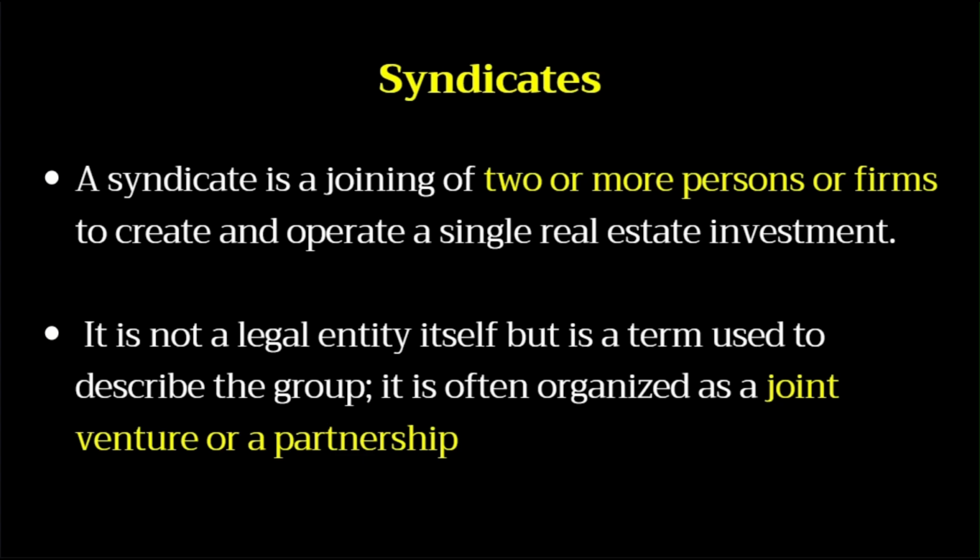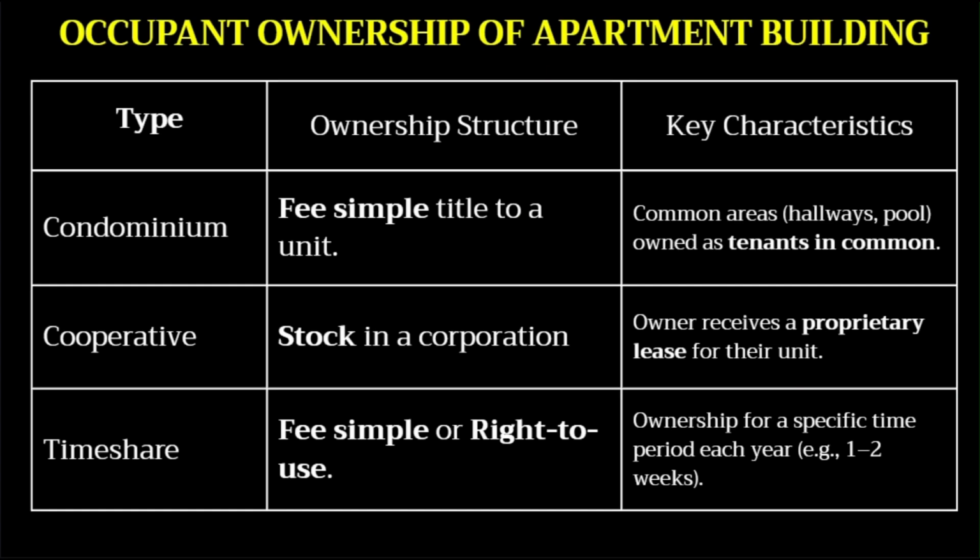So while syndicate is a name for the group, they are usually organized legally as either a joint venture or a partnership to handle the actual business operations. So syndicates allow individuals to invest in multi-million dollar commercial properties that they wouldn't be able to afford on their own. Now, let's proceed to the occupant ownership of apartment buildings.